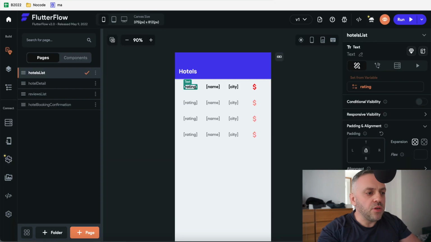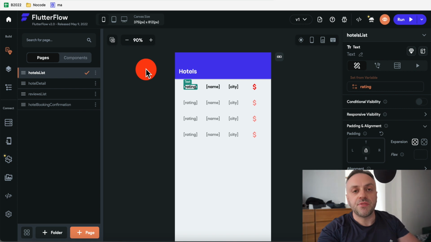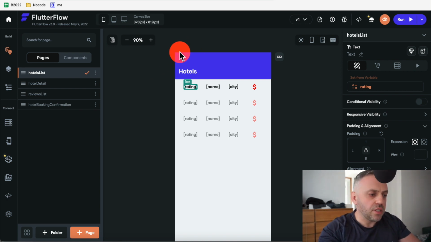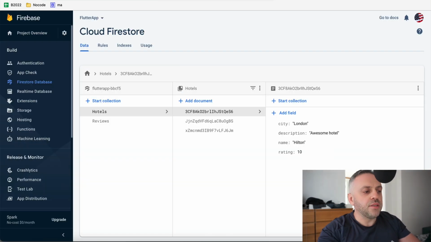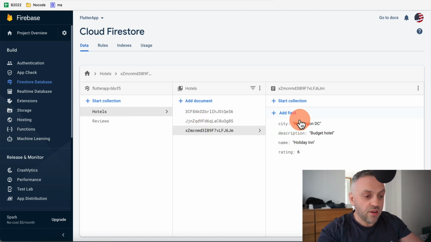Now we are going to be using the app that I built in the previous video. So check out the previous video if you want to know what kind of app it is and how I built it. But essentially this app displays hotels from this Cloud Firestore database. Okay, and you can learn all about it in the previous video. Essentially it's a database here, which is a collection of records. We have a collection of hotels. Here we have 3 hotels, and we have various fields for each of these hotels.